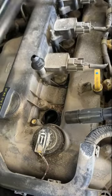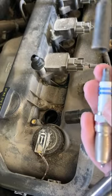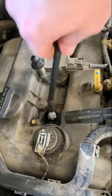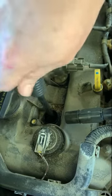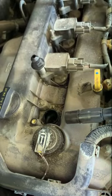I actually have a little cheap tool you can buy at any parts store as well. It's actually for grabbing the end of the spark plug, just like that, and it holds it. So you feed it in the hole, it doesn't drop or anything. On these engines, it's pretty easy because everything's right on top, but when you've got something that's at the side, like on a V8 or a V6, that can help you out a lot.